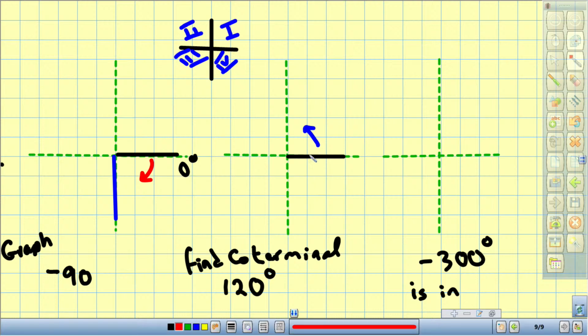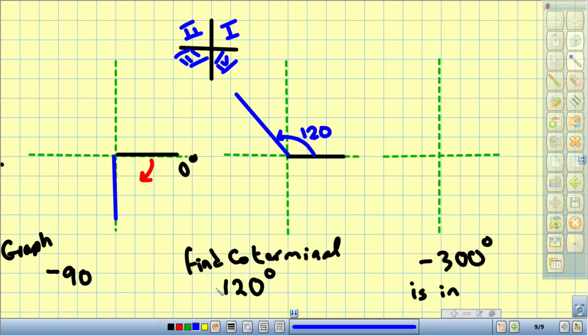All right, so I'm going to go this way. And then where do you think I'm going to land? Second, you said? Yes, it is second, because that's 120. So 120 is, by the way, 60 away from here. 120 means I'm 60 away from this dude here. This is 120, which is 60 away from this guy.